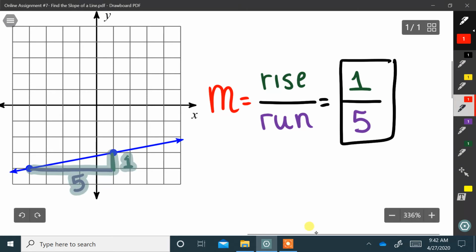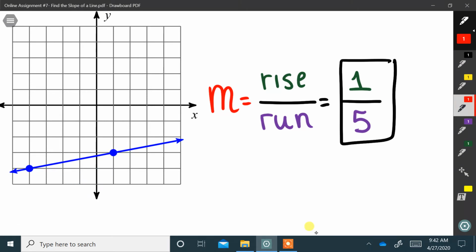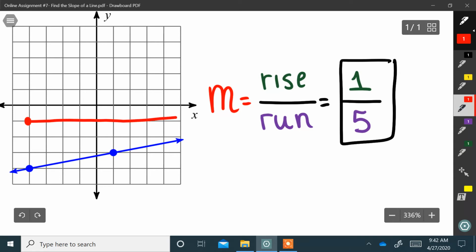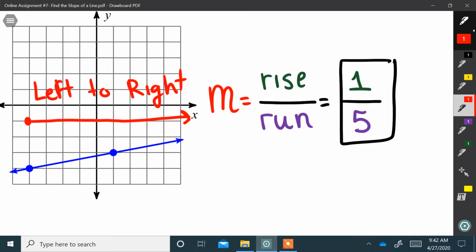When you look at a graph from left to right, so this is my left, and you look at it from left to right, you have to ask yourself, is your graph increasing or decreasing? So when I look at this graph, I'm going to pick this point here. When it's going to the right, is it increasing or is it decreasing? Well, when you look at the graph, you can tell that it's increasing.